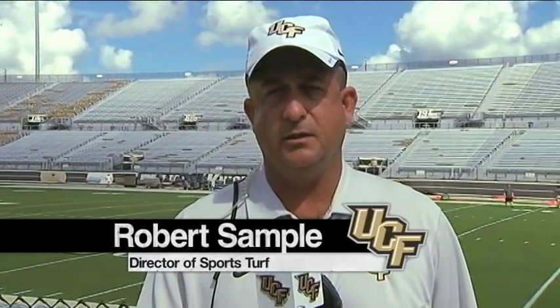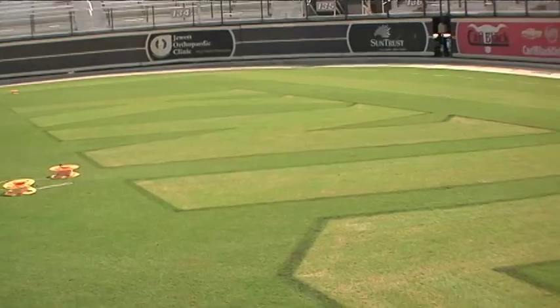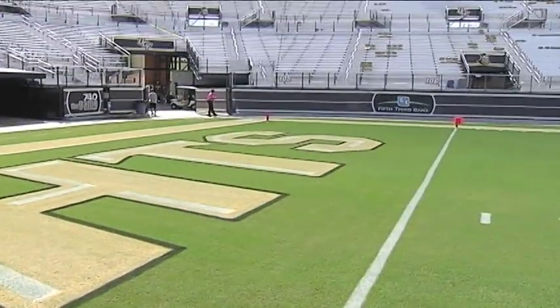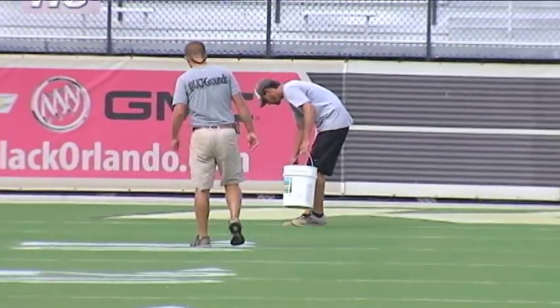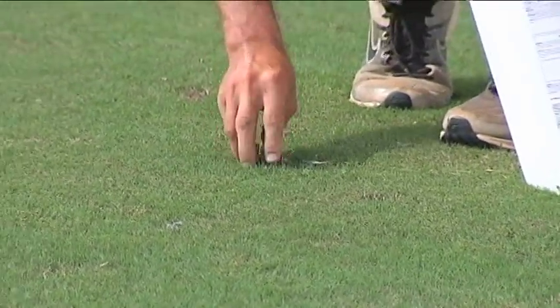There's a lot of preparation that goes into preparing for the game — all the vendors, the cops, all the events going on, all the tents and everything. We get started pretty early with the grounds crew. We'll get here and set the field. A typical week, we'll start painting the field on Wednesday, lasting all the way up until Friday, with a crew of about two to three people getting the paint down and preparing for the game. They'll check the painting of the fields, touch up anything that needs it, and make sure everything matches up to the specs.